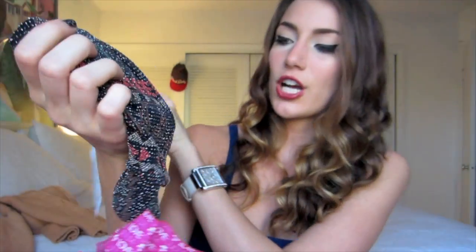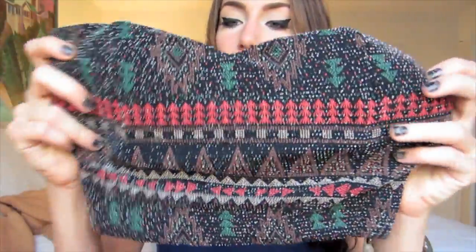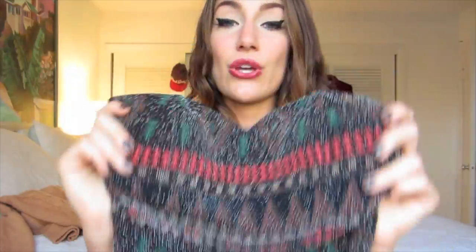I went to Orlando about a month ago and went to the outlets there, and I went to Love Culture. I didn't get anything too exciting but I did pick up two things which I thought were really cute and perfect for the fall season. The first thing I got was this little tube top — again a very fall-ish color. I'm not really sure how I'm going to style this yet, but I thought it was really cute. It kind of has little sequins and tribal patterning and I thought this was really nice for the holidays. It has oranges, greenish, and brown.